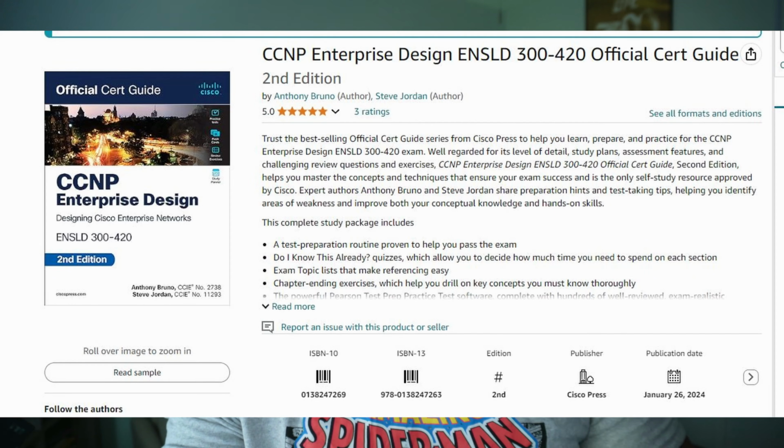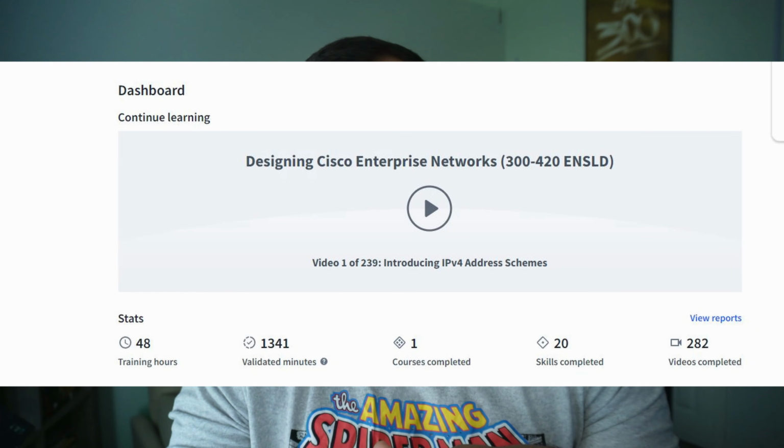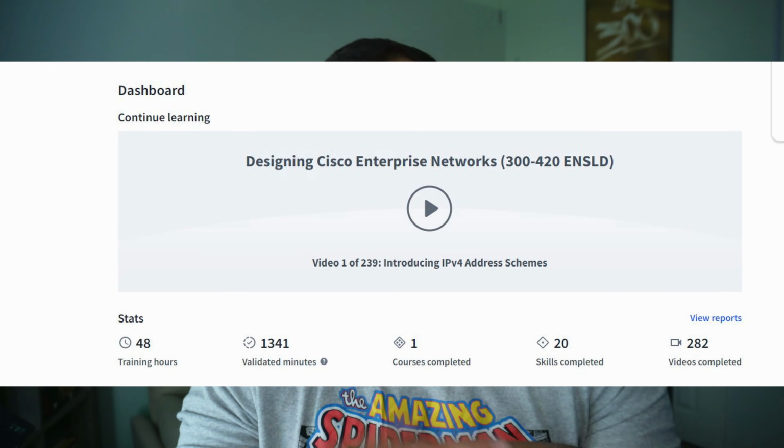But anyways, so I use 2 primary things. I use the official certification guide, the 2nd edition for the 300-420 exam. And I also used the CBT Nuggets series that they have that was released, I think, in like 2022 or something like that. It's the only one they have for 300-420. My primary method, which I always do for my exams, is watch the actual CBT Nuggets videos overall, just so I get an overall top-level understanding of it. Because sometimes for me, when I learn something new, it's a little bit easier to hear it than it is to read.